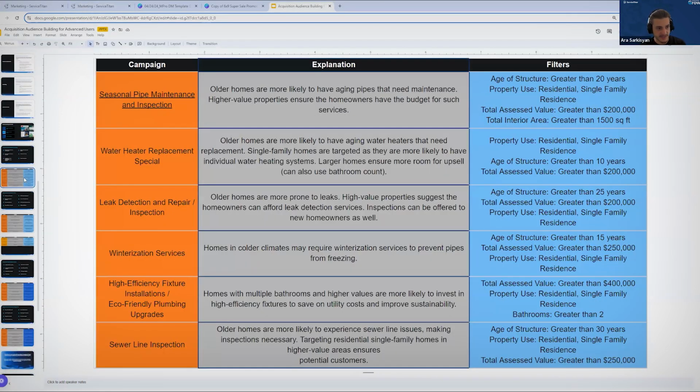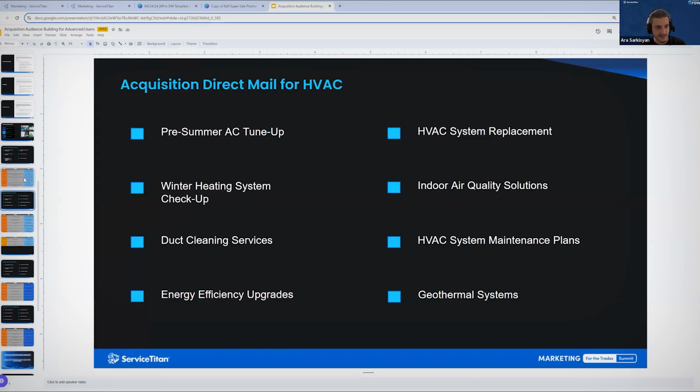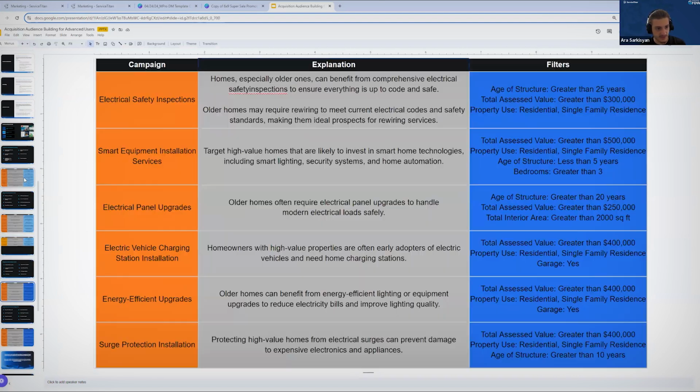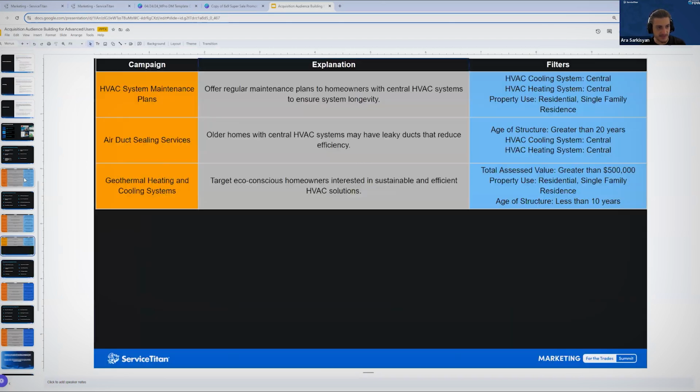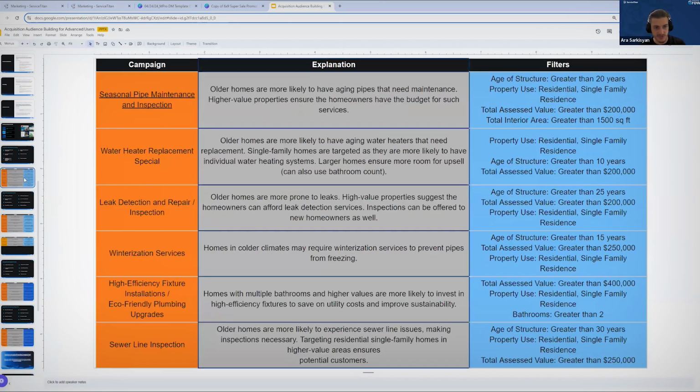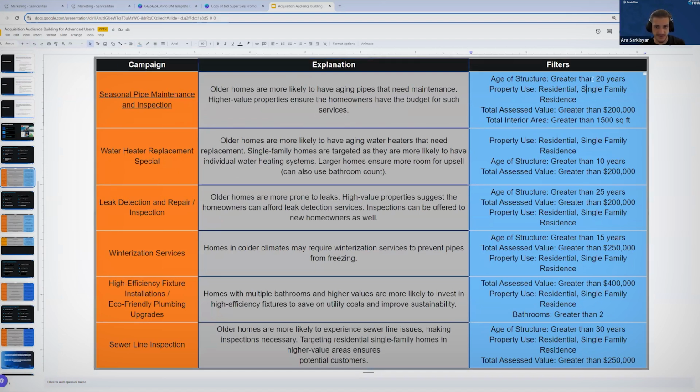Again, just to recap, I'll be sending out these lists of campaigns to everybody that was on the call today, as materials for you guys to keep on hand. And should you want to start running any of these campaigns, feel free to utilize the filters here. If any questions, comments, or concerns come up along the way as you play with the tool yourselves, feel free to reach out to myself.